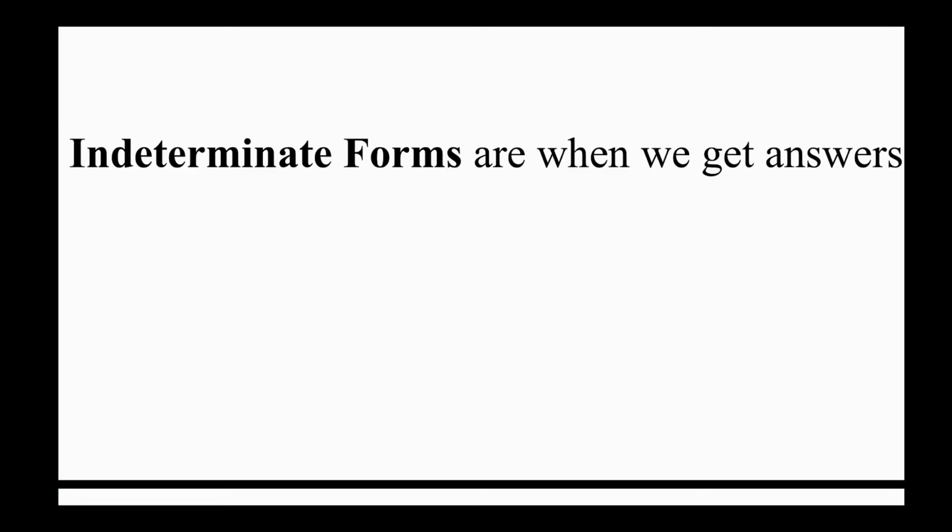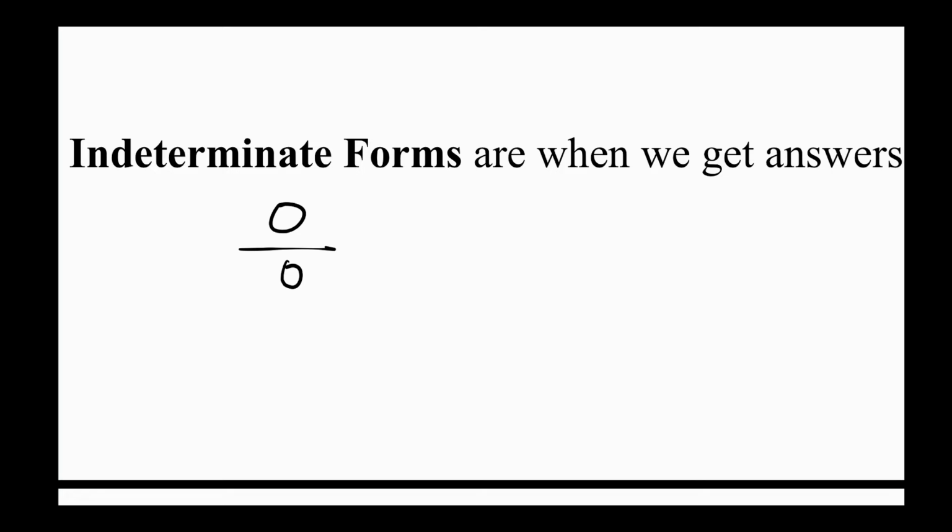You were taught, I've said this, and you were taught before this class, if you have 0 on the top of a fraction, what does that equal? 0, right? And if you have 0 on the bottom of a fraction, what does that equal? Undefined, right? You were taught that, and that is correct. But that's only true if you have a number here or a non-zero number here or here. We don't have that in this case, right? We don't have that in this case. What do we have? 0 over 0.